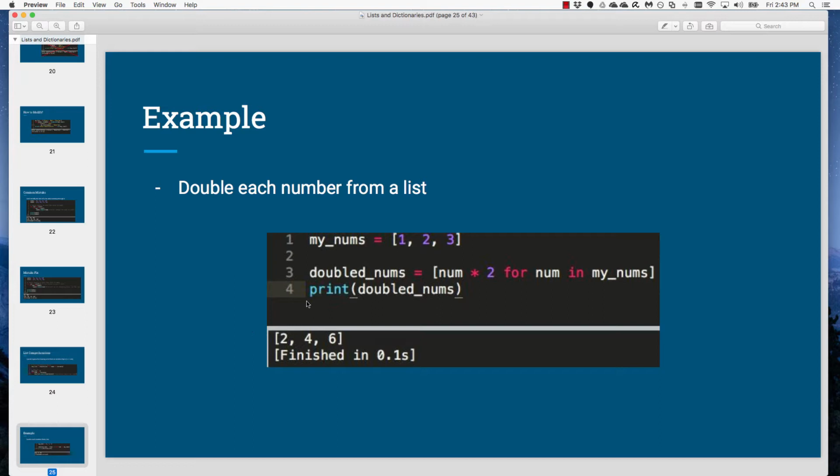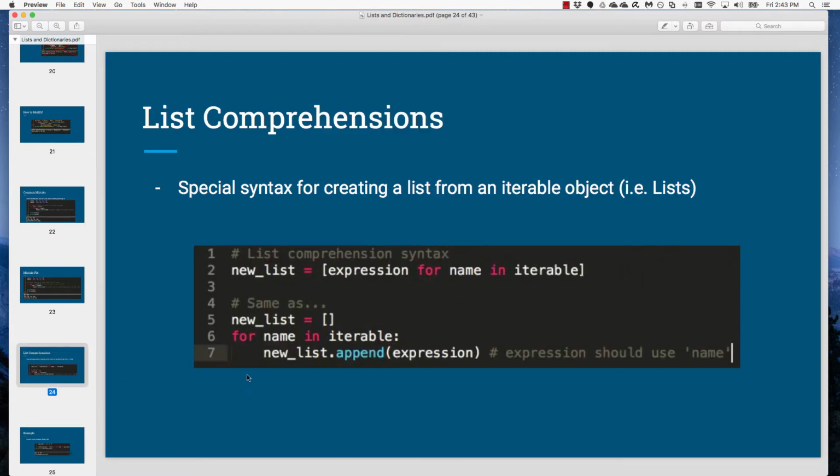Once you get the hang of it, it does make things a little bit easier because we're not taking up at least 3 lines here doing our list comprehension. We're just taking up one. Although sometimes I'll say that the logic or the syntax of it does look kind of complex when it gets really big.